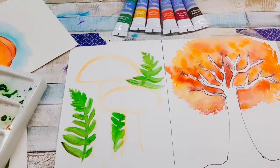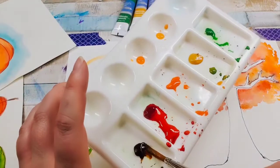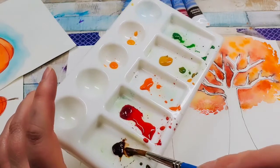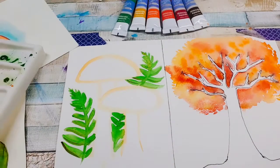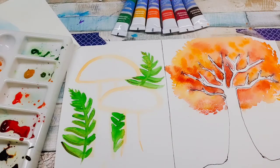So now what I'm going to do, while my ferns are kind of drying there, is I'm going to take a little bit of my brown. I'm just twisting the tip of my brush in there. And you can use a smaller brush from your brush kits too if you want. Any of the brushes that I gave you in the paint kit also work for watercolor. I just like these bigger soft ones, they're kind of nice.